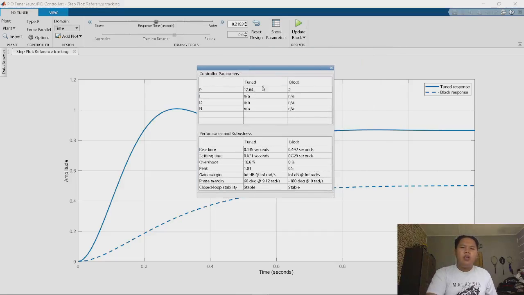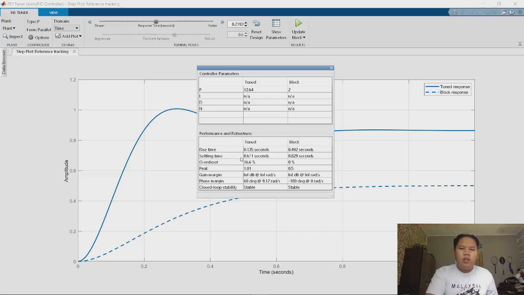Here you can see the original one is 2, and now it's tuned the P value to 12.64. You can see the rise time is faster than the original.